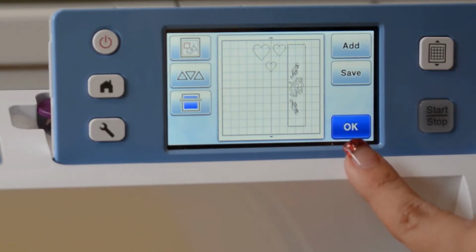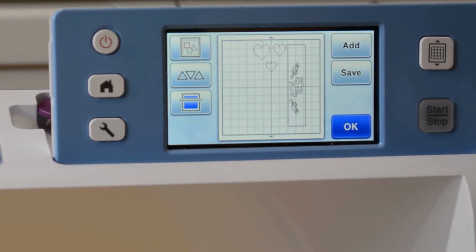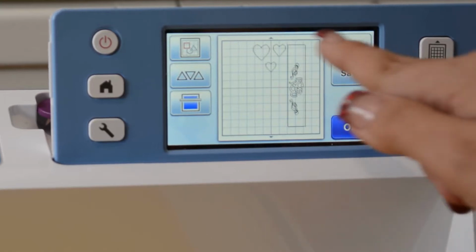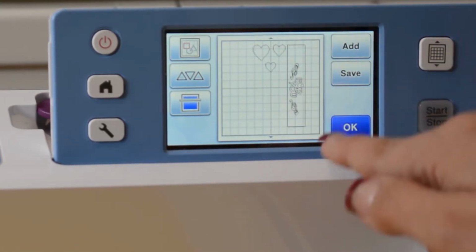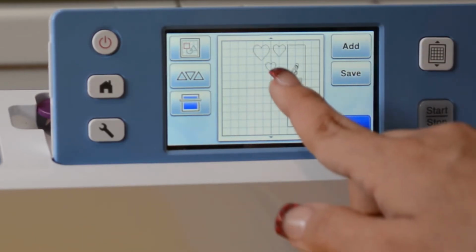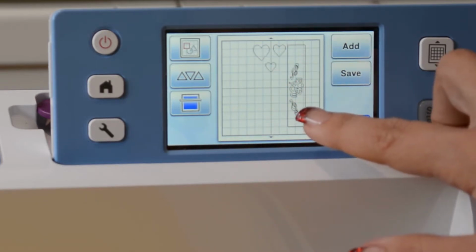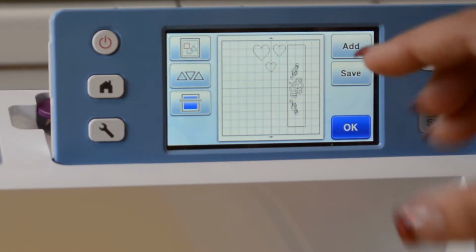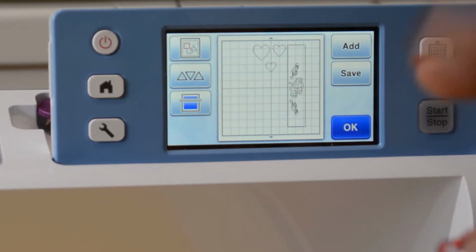Okay, so I have my image loaded, and what I've done is taken my cylinder and measured around the cylinder as well as how high it is. Now my cylinder is 10.5 inches around and 2 inches tall, and that is my cut space for my design. So I have that marked off. I've actually created a rectangle around my cut area so that I know that my design needs to fit within there. In addition, I also cut a couple extra hearts because in the background I have my design that's going to be facing forward, but in the background I might want some added little hearts or something to make it look like a seamless design.